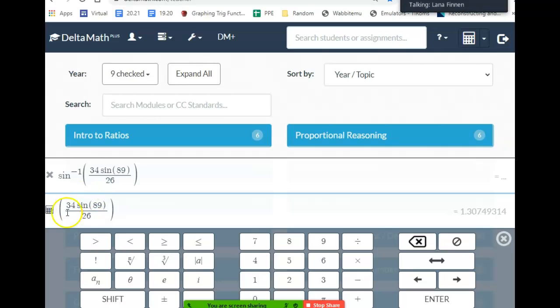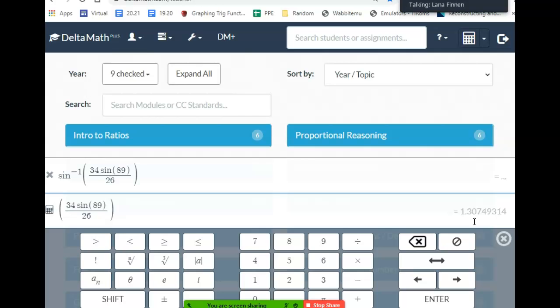So then I typed in just the inside part of this because I wanted you to see what it was. And it is 1.3079. So the reason we are getting an error is because we can only take the sine inverse of something between -1 and 1. So this is greater than 1. I don't get to take the sine inverse of that because it doesn't make any sense. You with me on that? So that's why you're getting that. Like this triangle isn't even going to work itself.